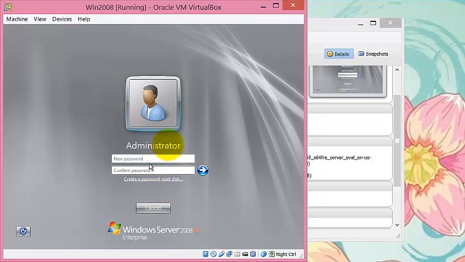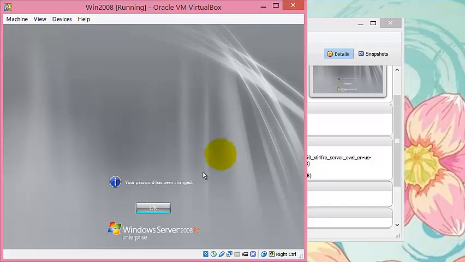So we click OK, and we're going to try this again. This time I'm going to use at least one uppercase and at least one numeric character. And it has been accepted. We are now able to log in to our server, our newly installed server, and we can now begin any configuration tasks that are required.